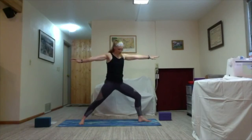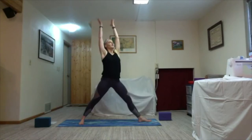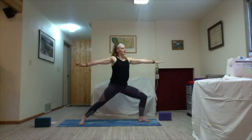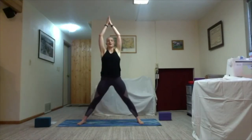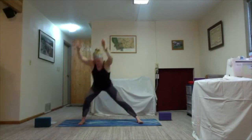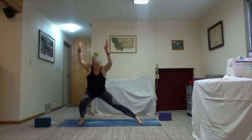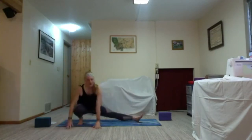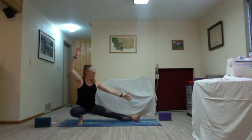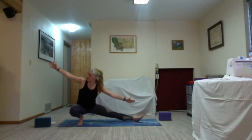Two pulses — inhale straight leg, push through the front heel, lift the arms up, and exhale hands to a T as you bend the front leg. Inhale lift, stay here, turn both toes towards the long edge of your mat. Take a round of breath. Then we'll be bending our right knee — exhale side lunge towards the right. Inhale lift, side lunge towards the left. Take it all the way down to Skandasana, or again you can be up here and open your right arm. Wherever you're at, maybe your left hand reaches towards your left foot and your right arm opens out. Maybe you gaze over your shoulder, challenging your balance. One more round of breath.